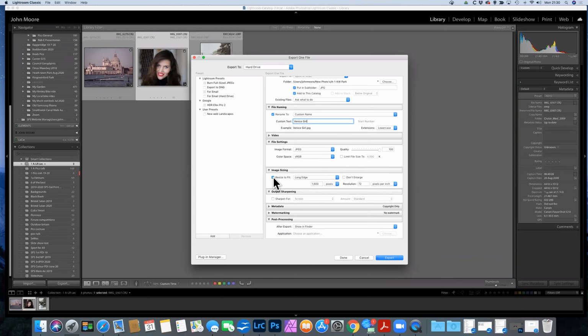Now this is where you have to be a little bit careful. If you're doing it for the club competitions, 1600 wide or 1200 high, sometimes you're not quite sure in your crop that it's going to be, if you set it at 1600, is it going to end up at 1295? If it is, it's not going to get loaded to the club competition because it's 1295 and it's maximum of 1200.